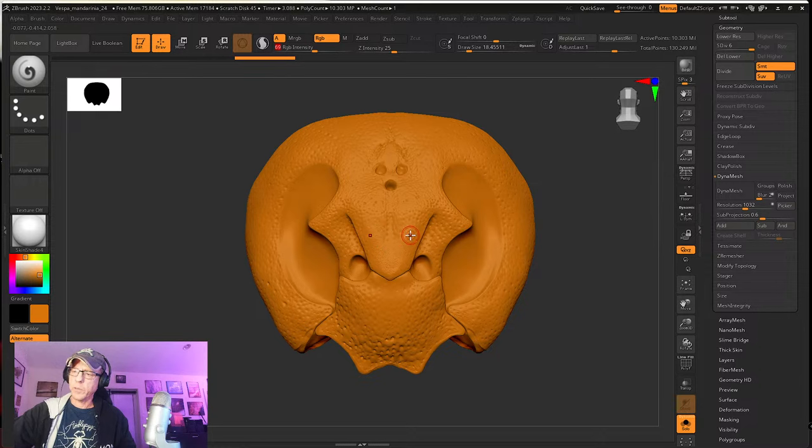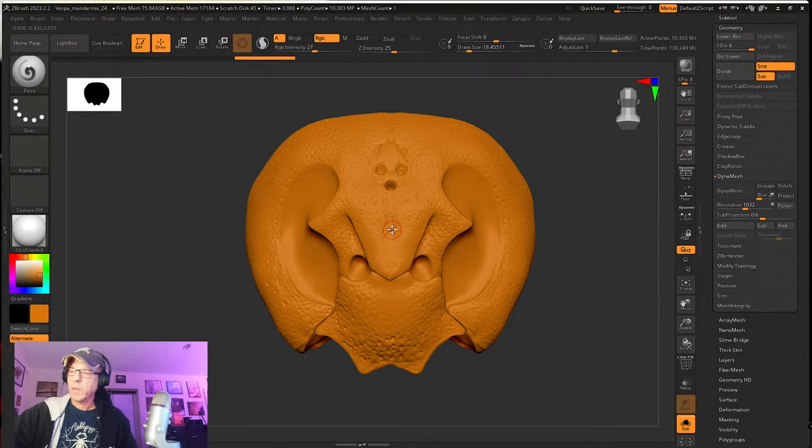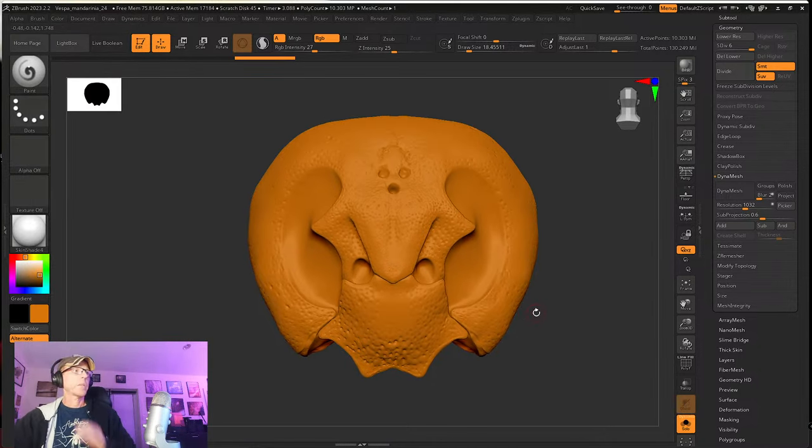Another thing I like to do when I'm painting is I like to have my blur brush, AKA the smooth brush, slightly larger than my paint brush. So you can do this. I'm going to hold the shift key and go into the brush palette, and down here under smooth brush modifiers, I'm going to set the alt brush size to, let's say, 2. That means that my blur brush is always twice the size of my paint brush. Or maybe 2 is a little bit too much. Let's do like 1.4 or something like that. There we go.